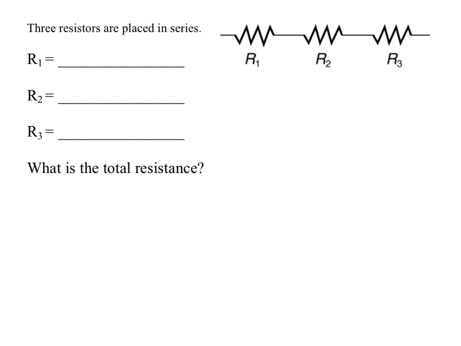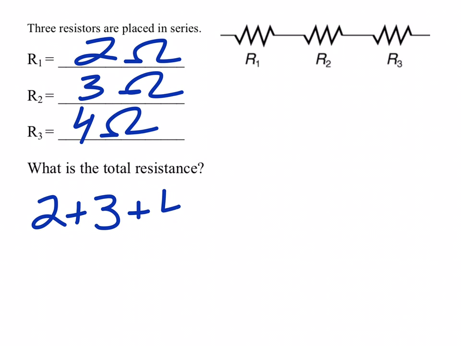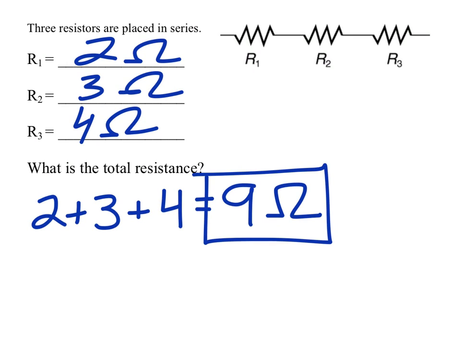So then let's say that there's 3 more in series just to make sure we got it: 2 ohms, 3 ohms, and 4 ohms. So again, to get total, taking 2 plus 3 plus 4, which will be a grand total of 9 ohms. Crazy, right? So 9 ohms would be our total resistance here for just those 3. And again, similar idea with parallel, a lot higher resistance in something in series compared to parallel.